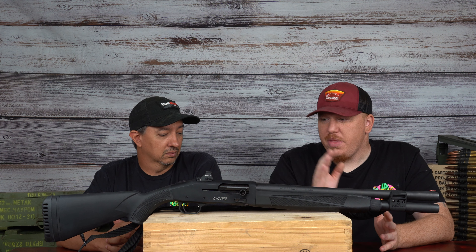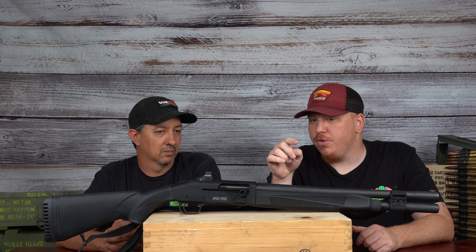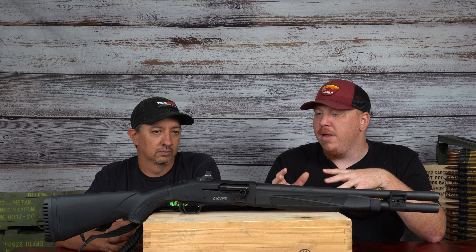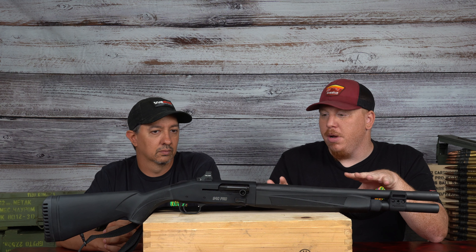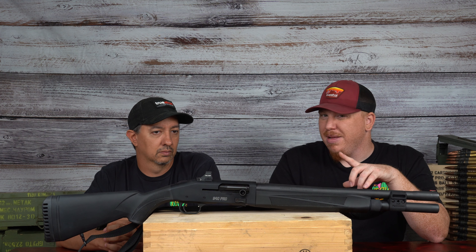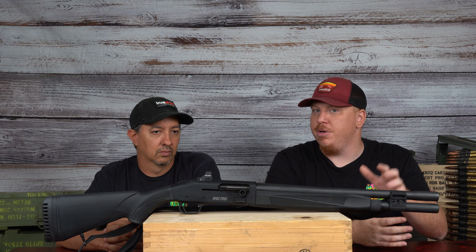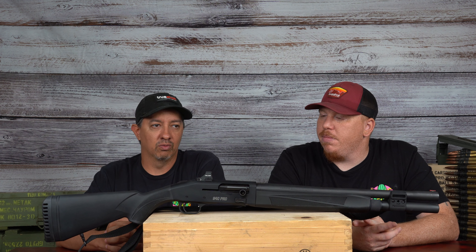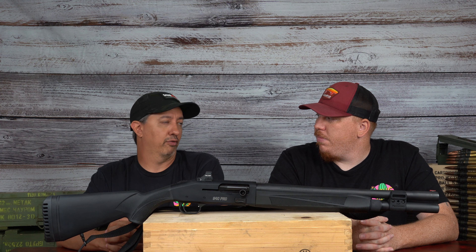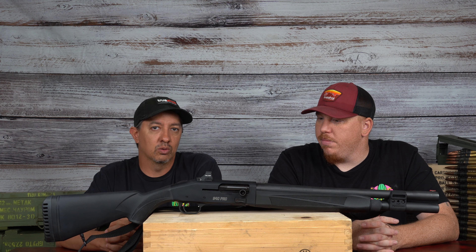I think this is one of the best products of 2022. Nobody has thought about putting that style of optic directly onto a shotgun receiver, and I think that's going to become the industry standard in the following years. Mossberg hit a home run — it's going to take a bite out of Beretta and Benelli, and you're going to start seeing this optic footprint pattern on a lot more shotguns in the future. Mossberg was ahead of the curve on this, just like the conversation not long ago about why you'd put a red dot on a pistol — and now they're everywhere. That trend is going to continue into the shotgun market.